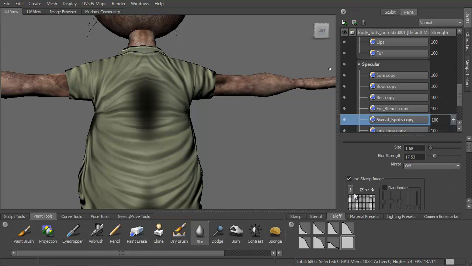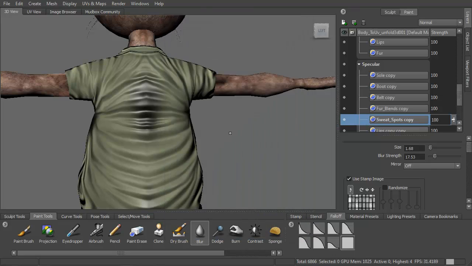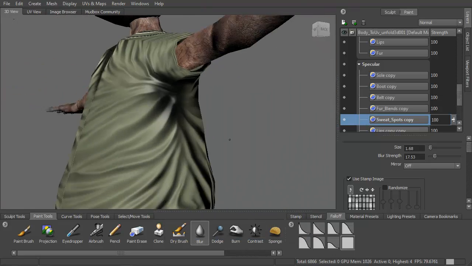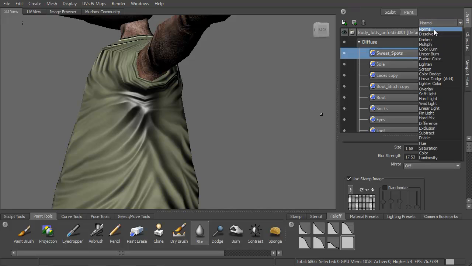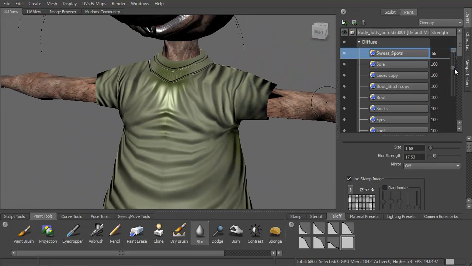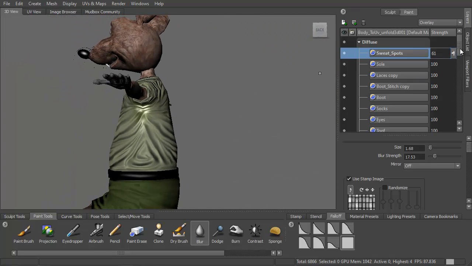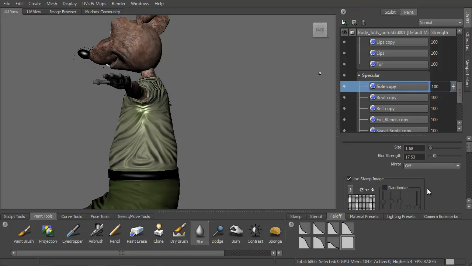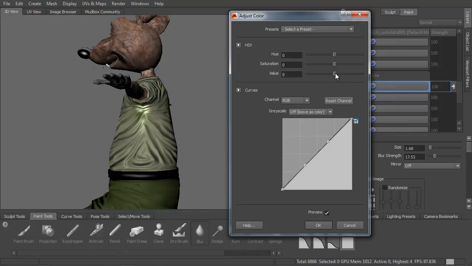And I'm going to adjust color on it and make it white so it's very shiny. And then on the main layer here, I'm going to change this to overlay. So it gets kind of gross, but I'm gonna tone that down just a little bit, and so it darkens that up some. And let's actually go ahead and adjust color on this one more time, and let's not make it so shiny.